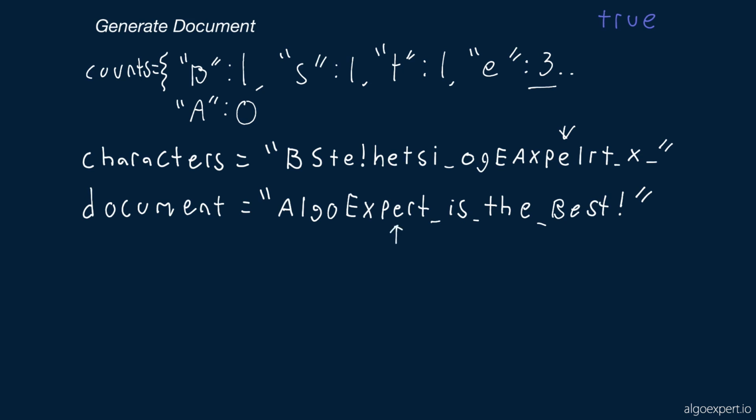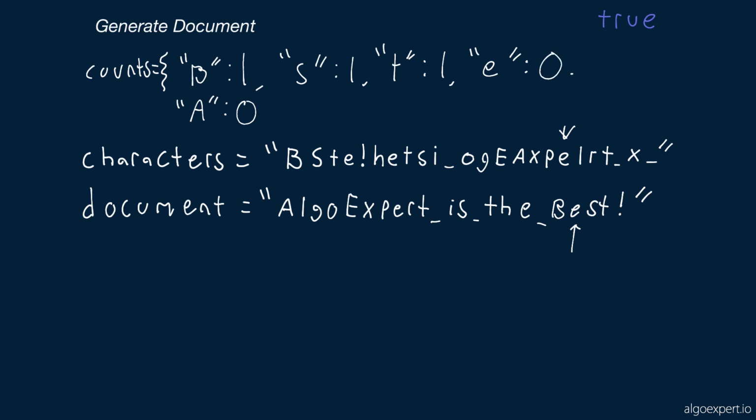When we're on E, the very first E, we're going to see this 3. We see it does exist, and so we make this a 2. Now that this is a 2, we can continue going forward. We go through all the other elements like we normally would. Then we see this other E. Now we're at the second E, so we subtract 1. This becomes 1. Then we make our way over to this last E. And again, we would go through all these other elements. I'm just skipping them for this explanation. And finally, we change this to 0.